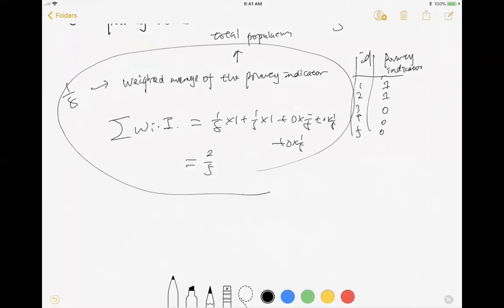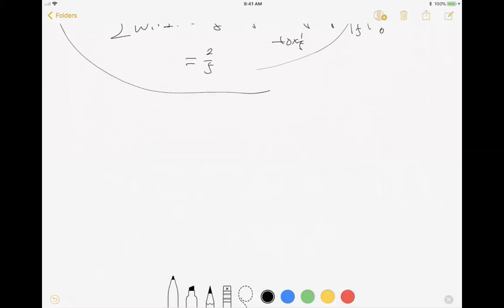This can be a little bit complicated, but for the household survey we are doing and for the way of calculating the poverty rate, we are actually using this formula, since different households or different individuals will have different weights during a sampling process. So that's question B. And question C, what's the depth of poverty? The poverty gap index, that's the weighted average of the second column. So the weighted average of the second column is 1 over 5 times 0.5 plus 1 over 5 times 0.25. And the final result will be 0.15.